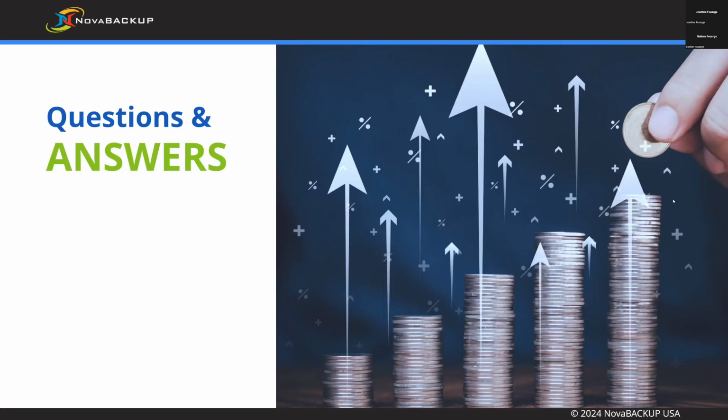Yep. So on the retention side of things, there are multiple questions that are a little bit similar. We already talked about, right, incremental forever being the default scenario. You don't need to select anything anymore. It does it automatically. But how do I set up something like a grandfather, father, son scenario? How would that work with our current backup scheme? Okay, that's a great question. Grandfather, father, son is a good way to go about things, and with the way that we've set up the software now, you can do a grandfather, father, son, but in a way that's a little bit different. So I'll explain how I would set this up.